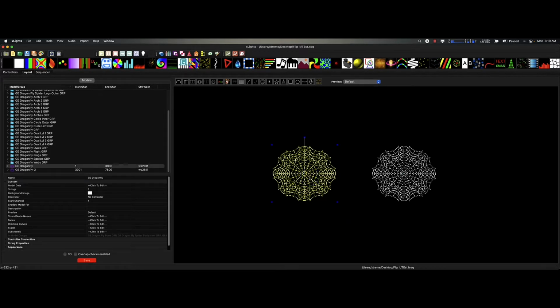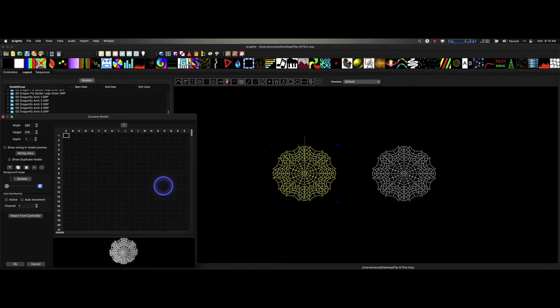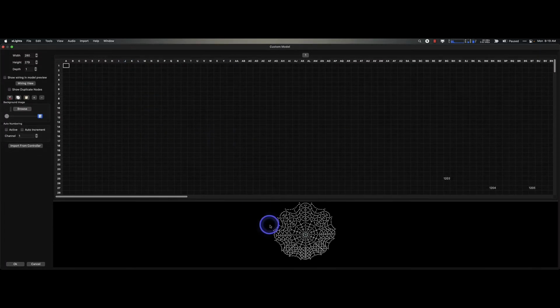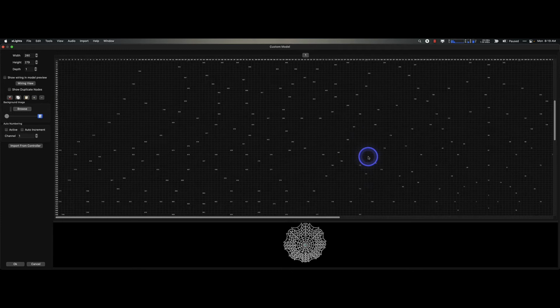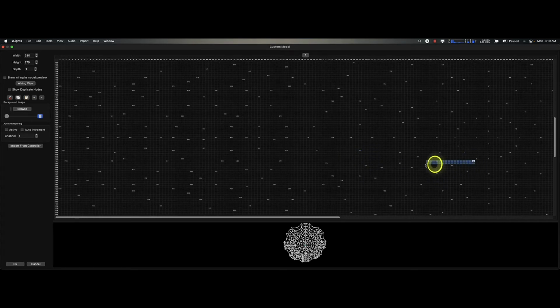You'll see that this has been done for many, many years on simple props like the candy cane, where you want to make it look left to right instead of right to left. And it's as simple as clicking on model data. You'll see all this information here. We can make this really big on the screen. We'll scoot this down just a little bit to give us some more real estate. And what we're looking for is this center section right here. Oh, no, we didn't want to do that. Come on. There we go.